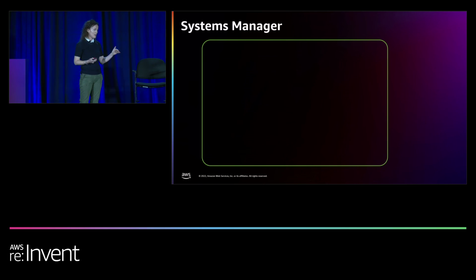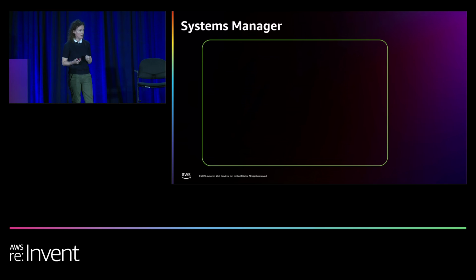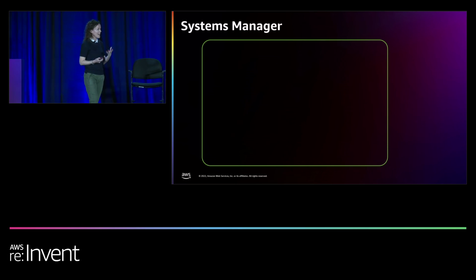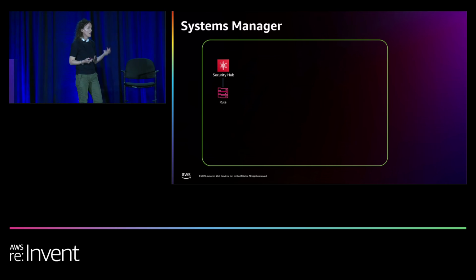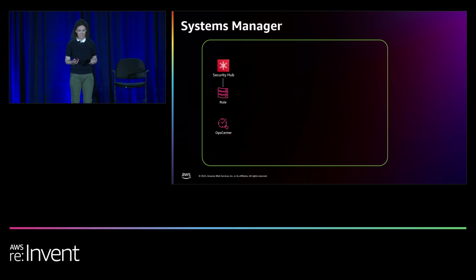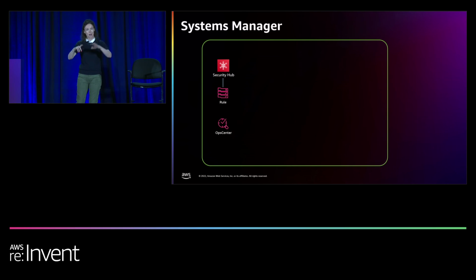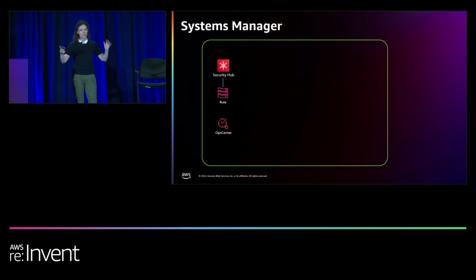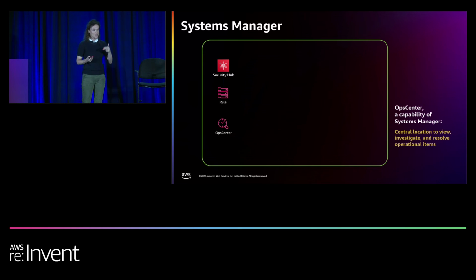So if we think back earlier on to this instance, which we had identified in GuardDuty and later on in Security Hub, and we want to look at remediating this instance, the first thing we need to do is to actually patch it and to repair it. And so this finding would have been identified in Security Hub and triggered a rule, or alternatively in Systems Manager, which is a collection of capabilities to help you manage your infrastructure and operational problems across your AWS environments and hybrid environments at scale. A patch in Systems Manager can be triggered via the Operations Center.